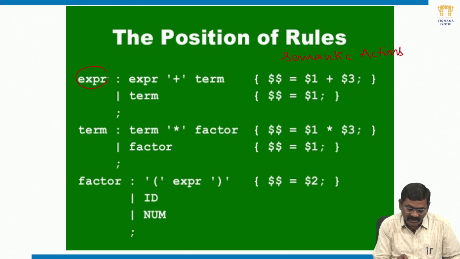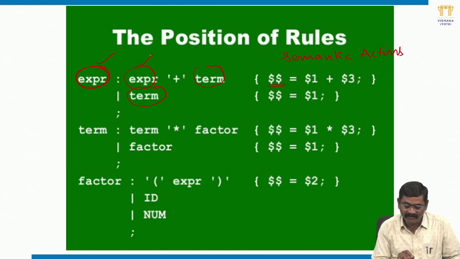Suppose this is one grammar symbol. What is there in that grammar symbol? This is one more grammar symbol, right? So EXPR is one grammar symbol. The EXPR grammar symbol can be used to hold the resultant value of this expression, EXPR plus term. In order to represent this, we use the symbol $$. The dollar is a positional character in the line. With the help of that, we can represent this.